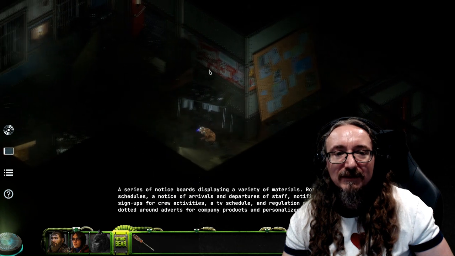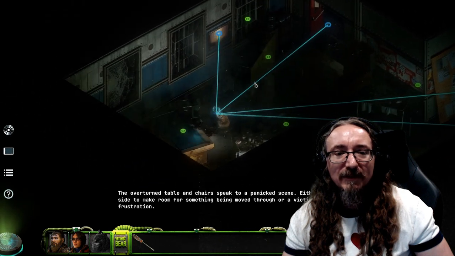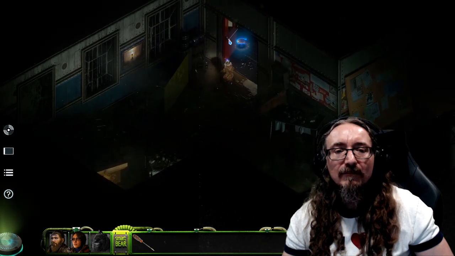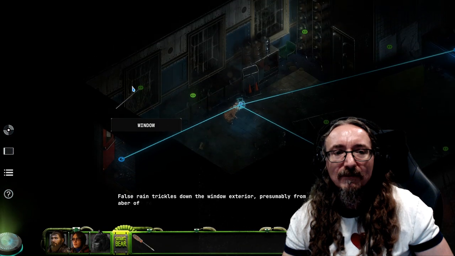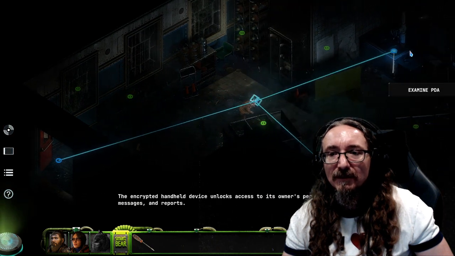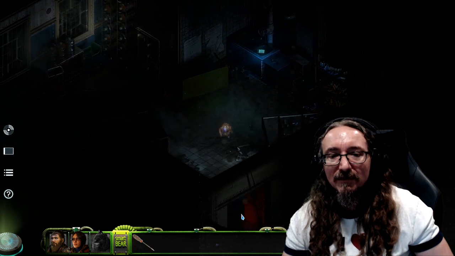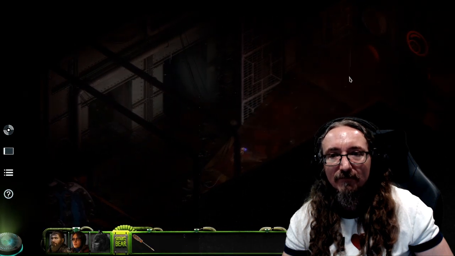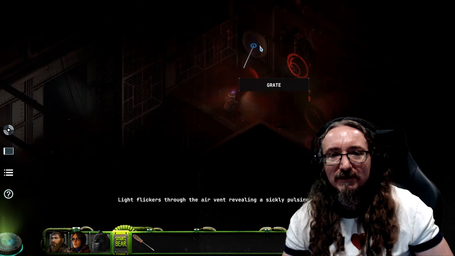Okay, so we got roster, pool table, take a look at the weird painting. Going here. Alright, window, consumables, water bottles. There's PDA. I've seen that. Okay, so we've done everything? Reservoir, great.